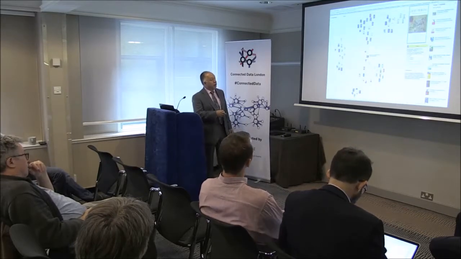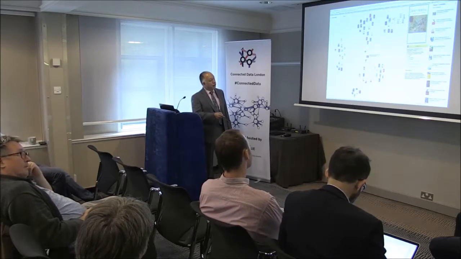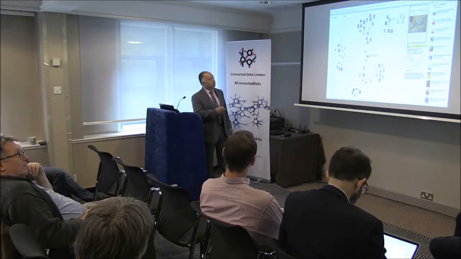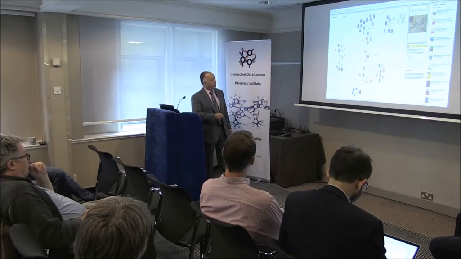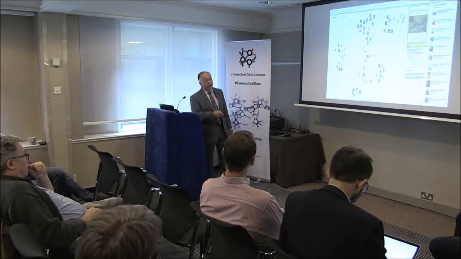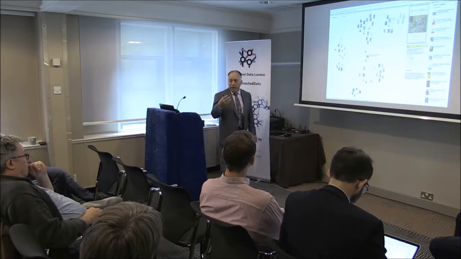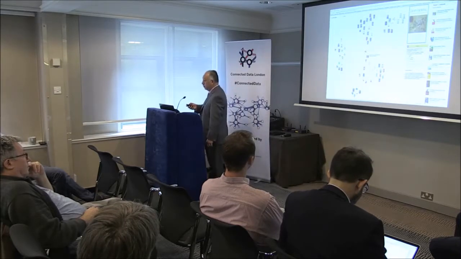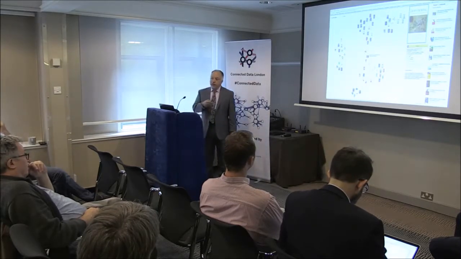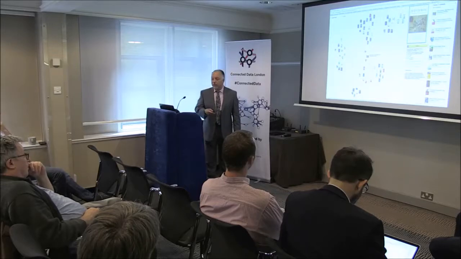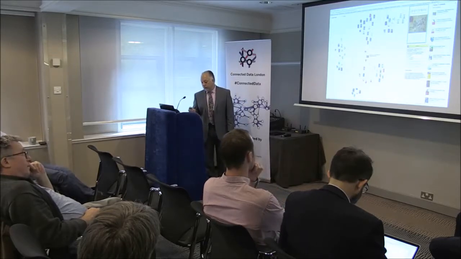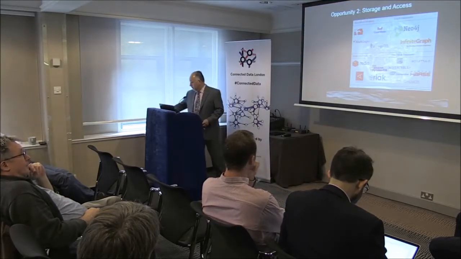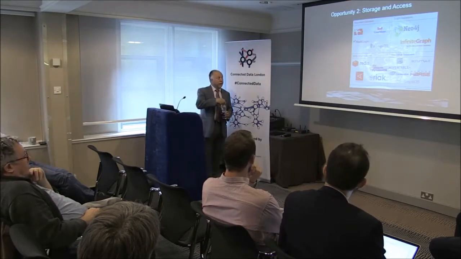Here, it's the same book with all the information, and you've got your list over here, but then it's grouped by different types. Over here are more about, I believe this is JavaScript and writing, and down here is graph theory, some analytics. Up here is how to program, and so you can easily, as an end user, jump to the areas you're looking for rather than having to go through a ton of lists to try to get information. Most users like this a lot better, I found, than having to read through a whole bunch of lists. So let's talk about opportunity number 2, storage and access.